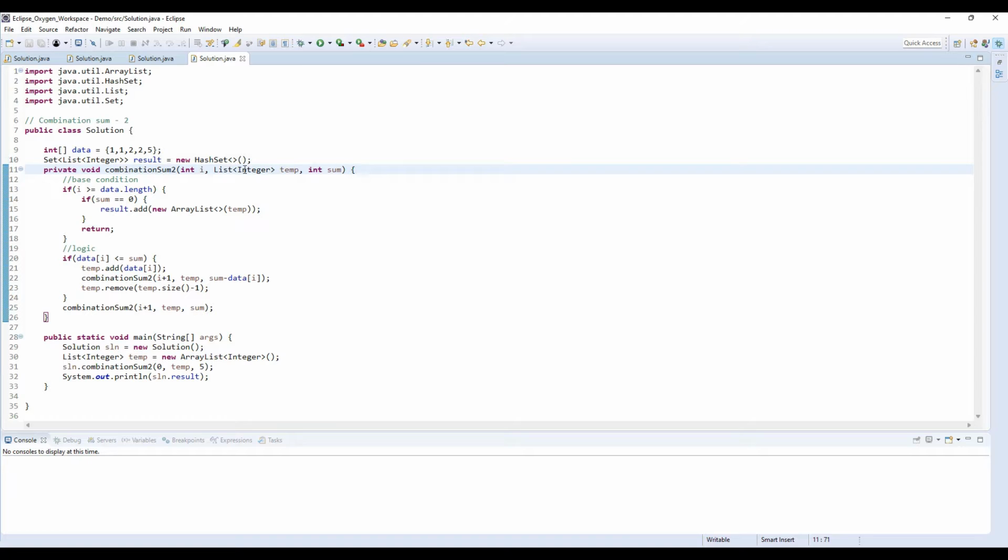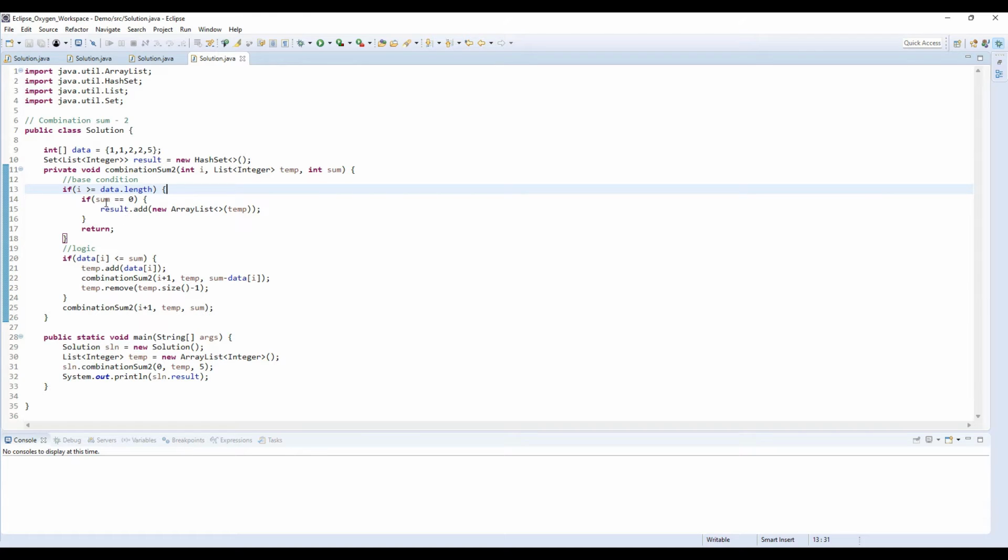Coming to the function combinationSum2, it accepts three arguments. First is the index, which we call i, second is the data structure that we call temp, and third is the sum, that is the target sum that we are looking for. And here is the base case. This code is similar to combination sum 1, you can refer to that, it is exactly similar.